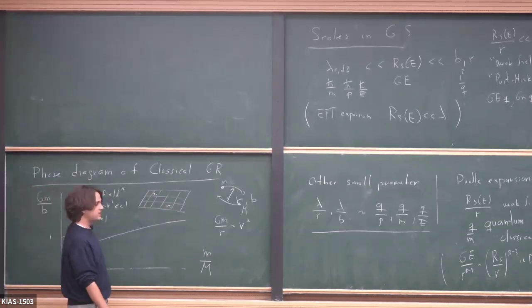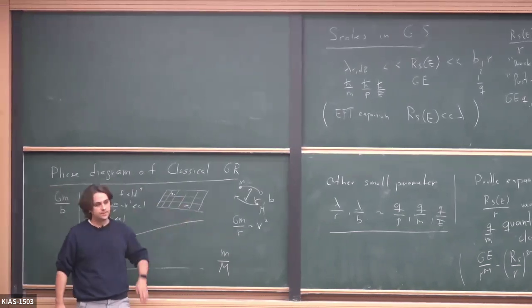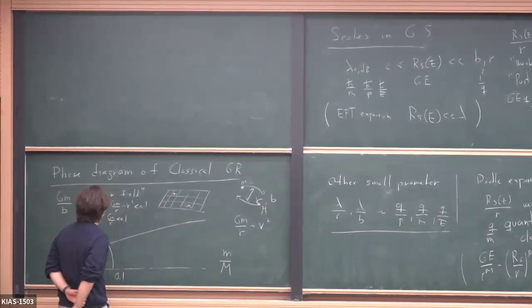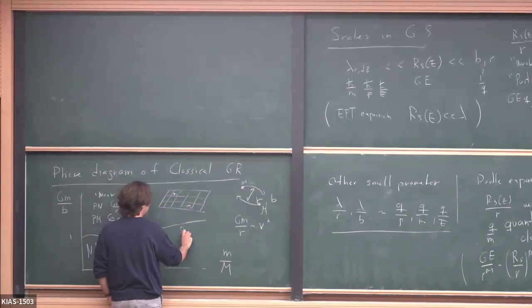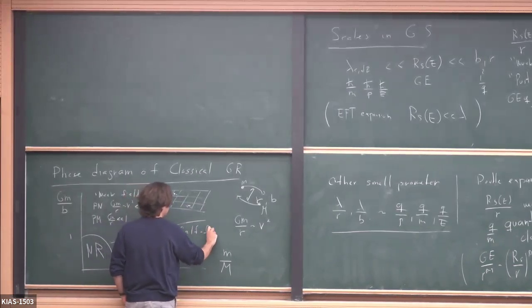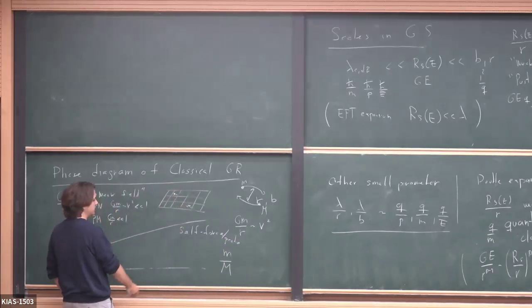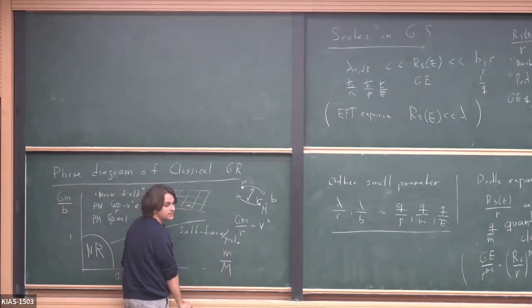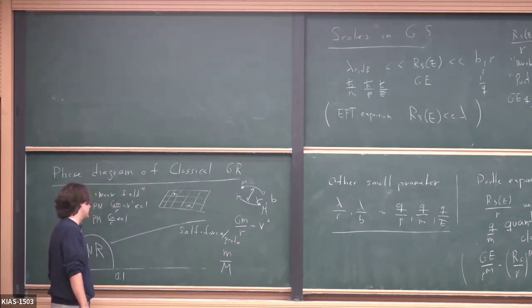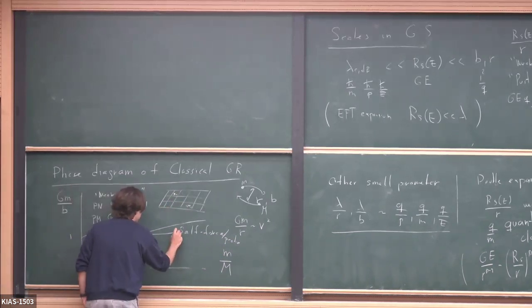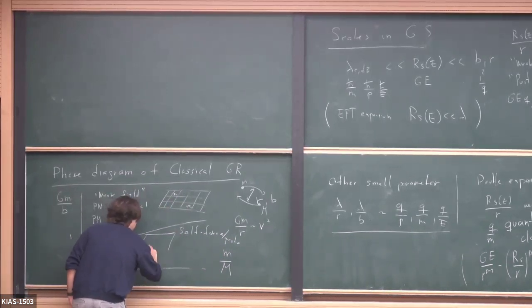Okay, so now if the mass ratio is very large, then there's this other technique, which is called the self-force, or the probe limit, which is actually the leading order, right? So what does this look like? When this mass is infinitely large compared to this one, this is just a probe moving in a background generated by this one. So for instance, this is some big black hole.